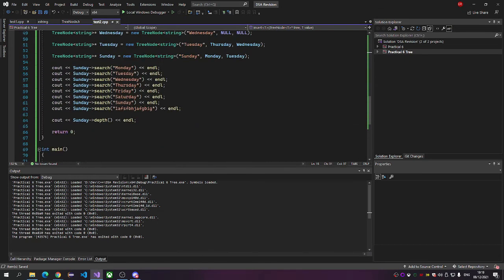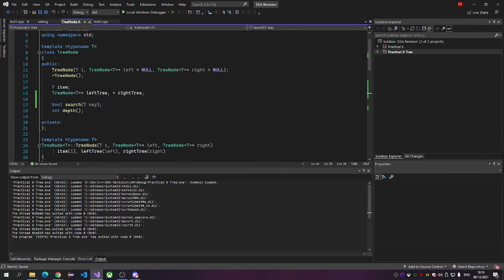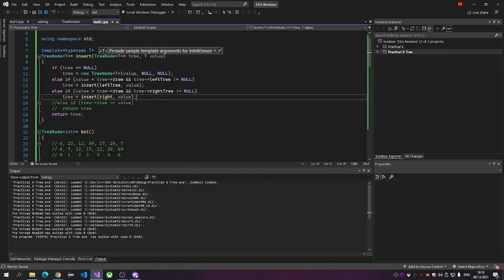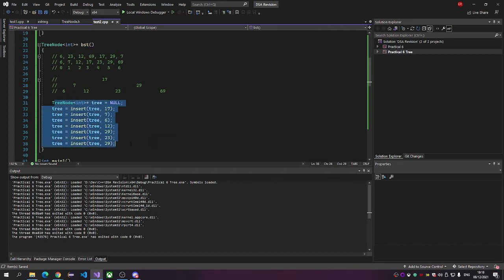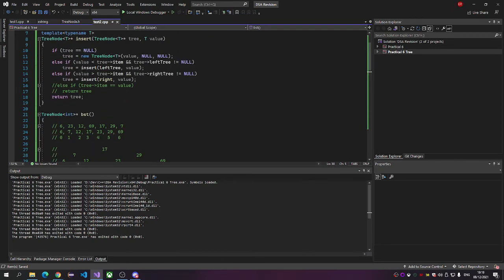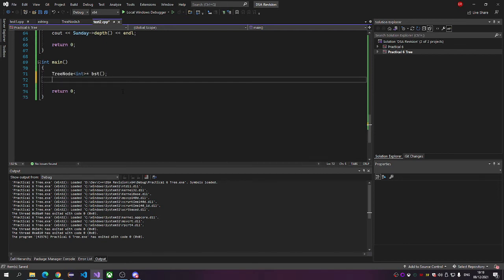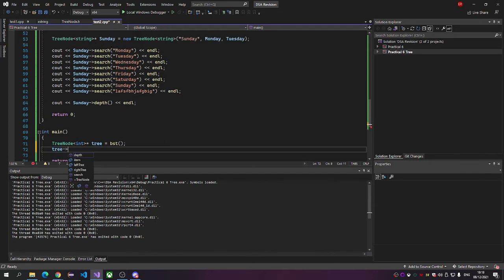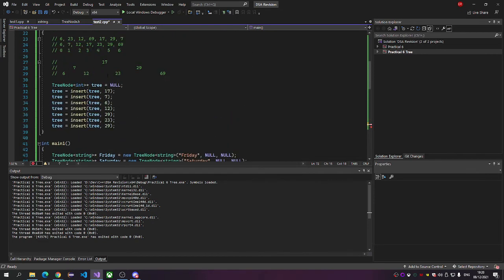I'll probably test it now. Is there a print function I could use? Nope. So this should work. The way I've tested is, this function should create the tree with all of these inserted, so I can at least make sure they're all in the tree when I search it. And I want to search for each of those numbers.